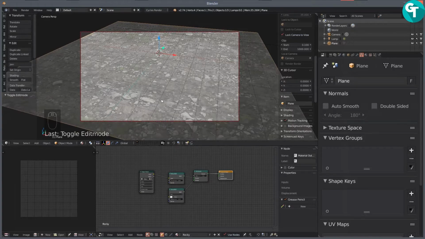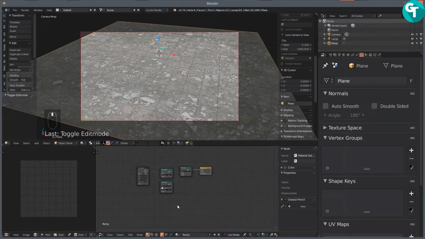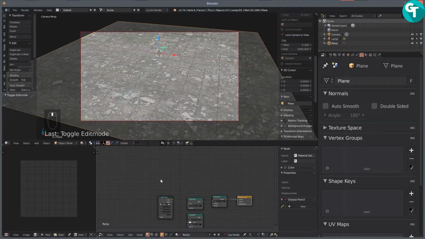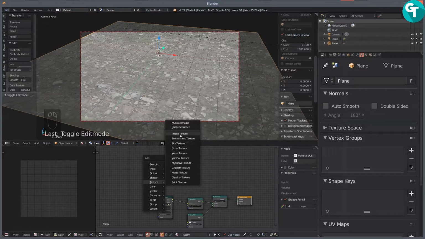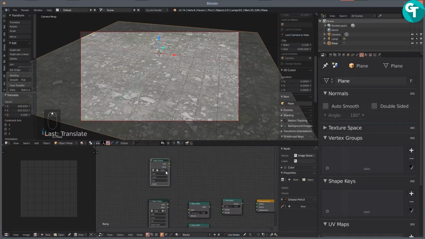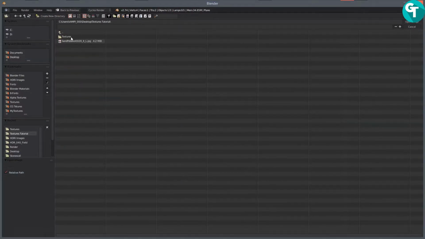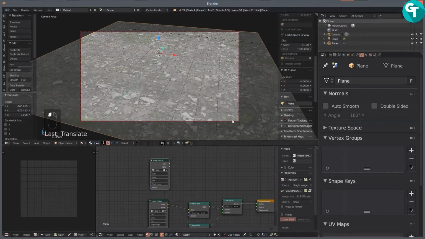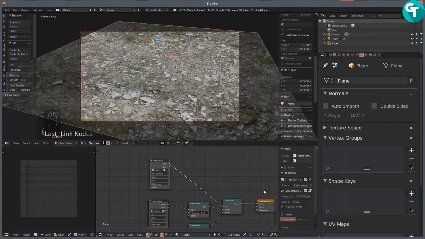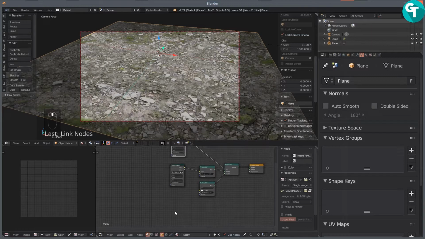And you'll see that it's kind of grayed out and stuff. Don't worry about that. We'll fix that here in a minute. As a matter of fact, let's fix that now. So I'm going to go ahead and click Shift A, and we're going to add another texture, an image texture, and we are going to open up the spec map. So let's go and find that. And here's the spec map I have here. So I'm going to click on open, and we are going to change the spec map to non-color data. And then we are going to put that into the factor of the mix shader. And now you'll see that you can see the image again.